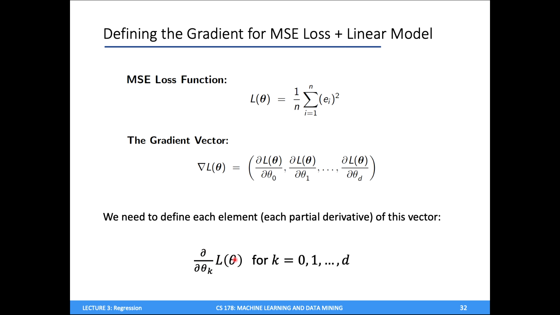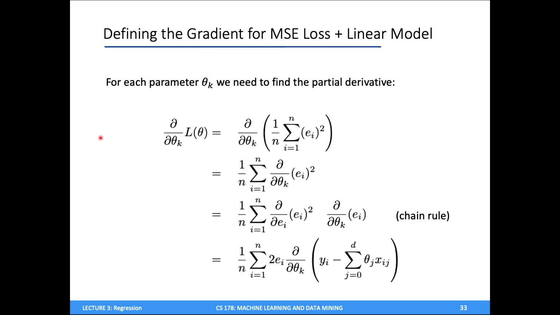So to actually write down an expression for this gradient vector, all we need to do is be able to differentiate L of theta with respect to any one of our particular theta values, let's say theta k. And this will apply for any value of k between 0 and d. So we're computing all of these in one go. Okay, lots of equations here, but we'll step through them. Don't get too nervous. So again, we're trying to differentiate this loss function L with respect to the value theta k here.